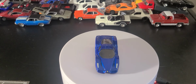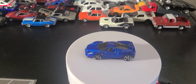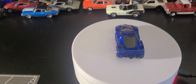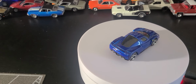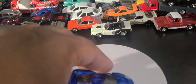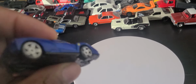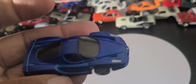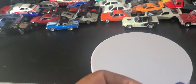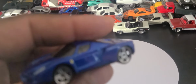This is not too bad looking for a 13-year-old car that I used to keep in a large bin back in the days before. I started going to the Plano cases and stuff about 3 or 4 years ago, I think it's been 5 years. Trying to take better care of them. Even though most of my Ferraris were on display in my TV stand where I don't watch TV yet.